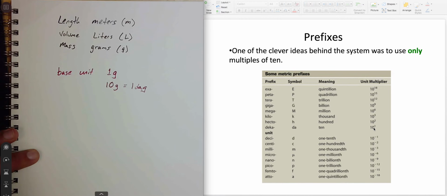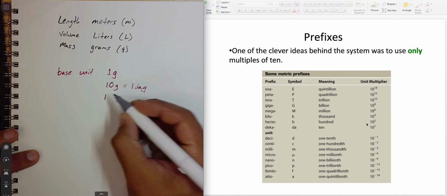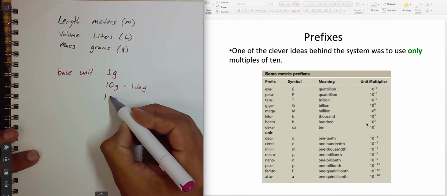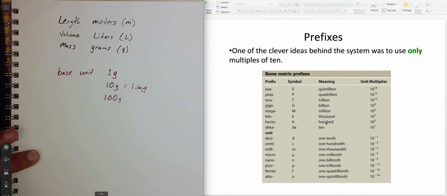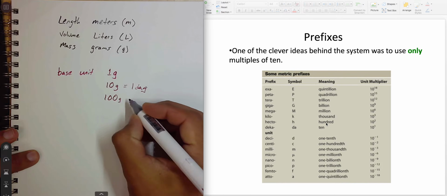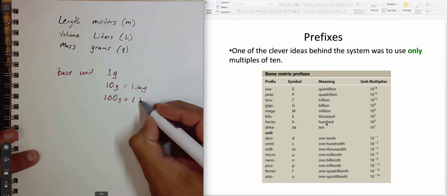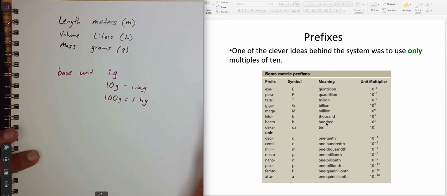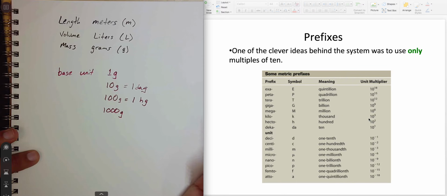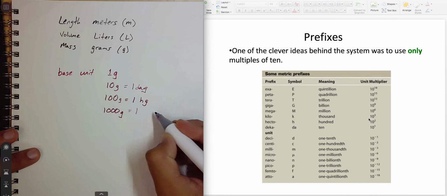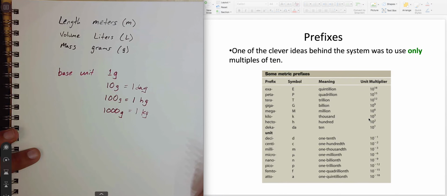All we do is add this 10 to the 1. If I add a 10 to 1, now I'm left with 10, versus hecto, 10 to the 2. So if I take that 1 of my base unit and I add 2 zeros, 1, 2, now I have 100 grams, which is what it says. 100 grams is equal to 1 hectogram. Now let's get to that kilo, right? Kilo is 10 to the 3. So what does that tell us? We take 1, we add 3 zeros. So there's 1,000 grams in every 1 kilogram. That's how we go about doing this.